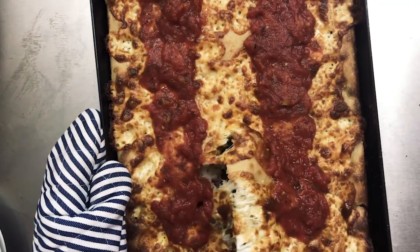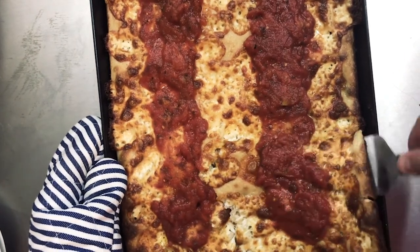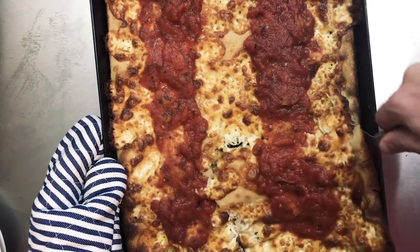Get this section out. Am I crazy or is it very thin? It is very thin. Do you think that's part of it? Maybe. Okay. So I got a chunk out until I scraped up the pan, but it's fine. It's fine. Is it burnt on the bottom?